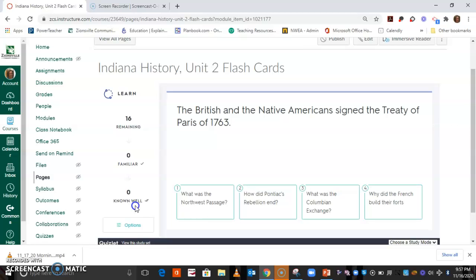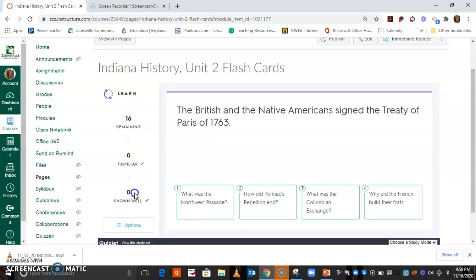Okay. So some of these you might not know, right? Because you just did the notes yesterday. My suggestion is to go back and read your notes. We've talked about that before. Read your notes like they are a story. Okay. Read them all the way through. And then you can come back and try some of these flashcards.